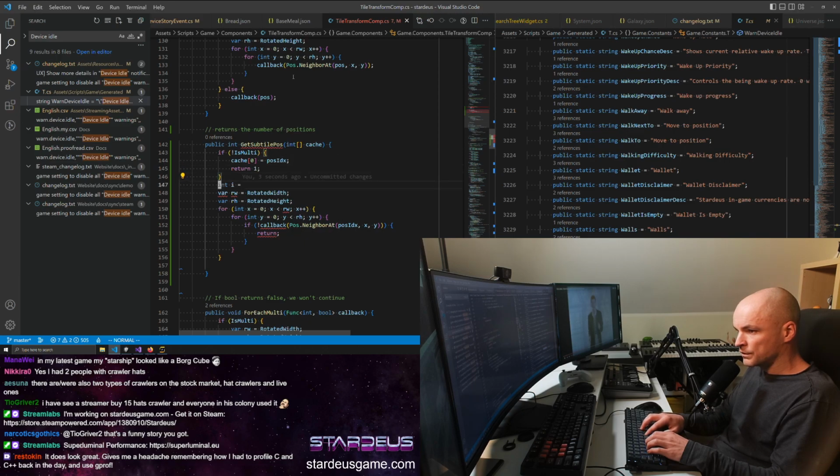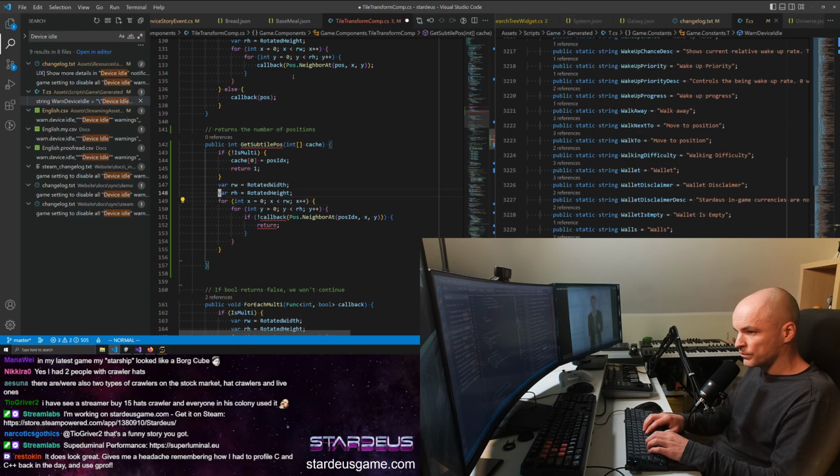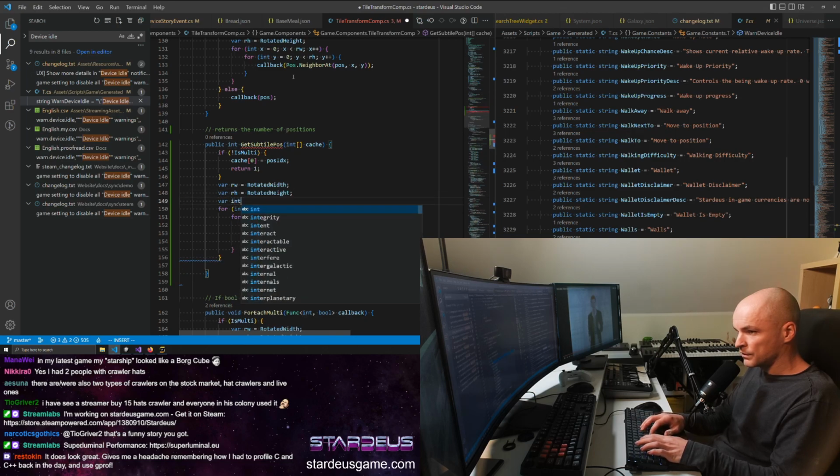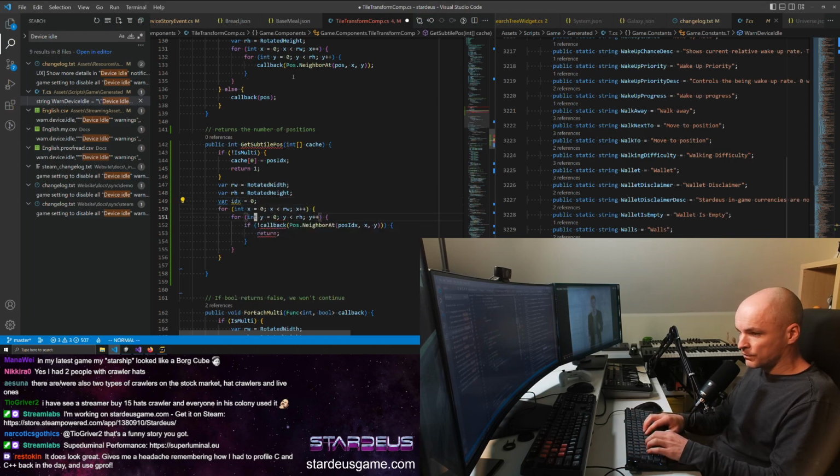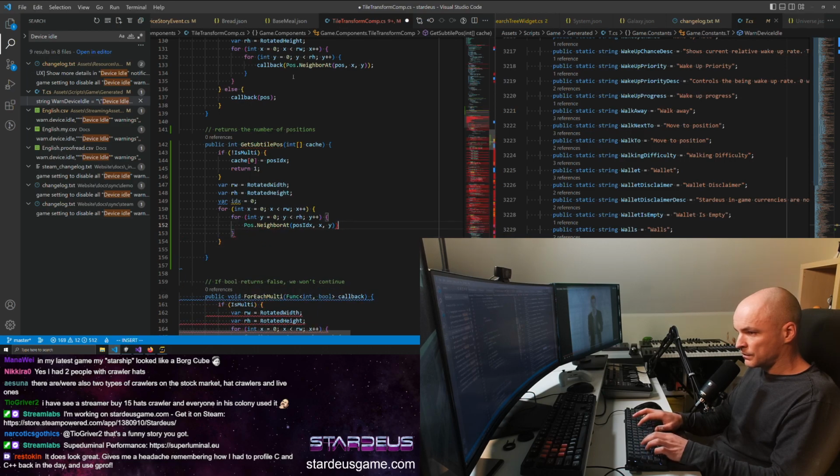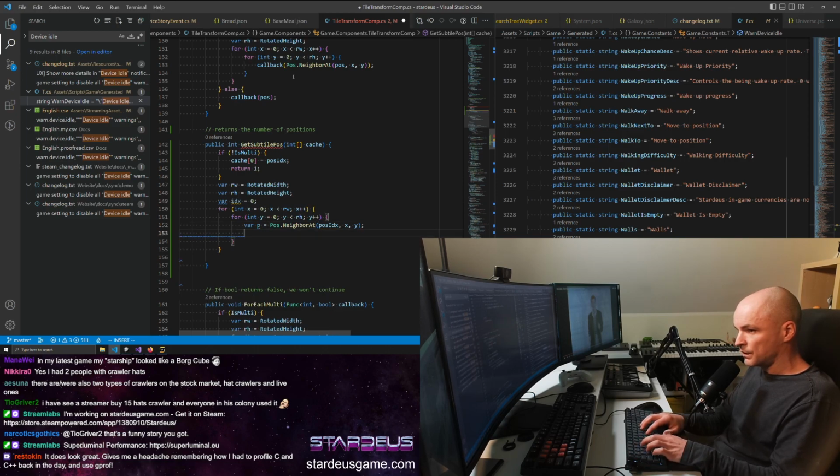And otherwise we're going to do this for loop, and we're going to have int index starting with 0. And instead of callback, we're going to get this neighbor, like p equals this, and we're going to do cache idx plus plus equals p to put the position in.